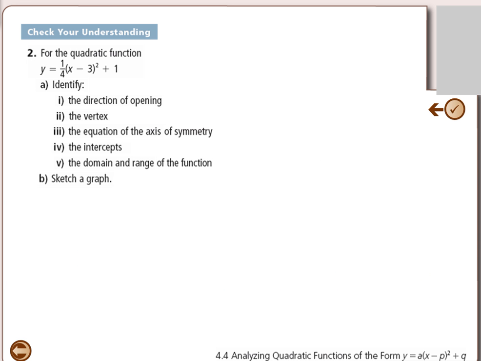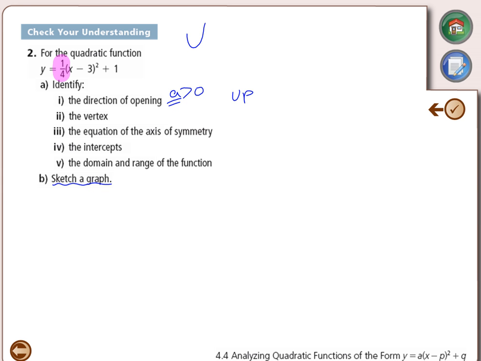All right, the whole point of a question like this in number 2 is to be able to sketch the graph without using a graphing calculator. We're going to use the first part from A to be able to sketch it for ourselves. So first of all, we've got to say the direction of the opening. The direction of the opening is dealing with the A value. The A value is positive. That means A is greater than 0. If A is greater than 0, it's opening up. So we know it's got to be looking like this when we draw it.